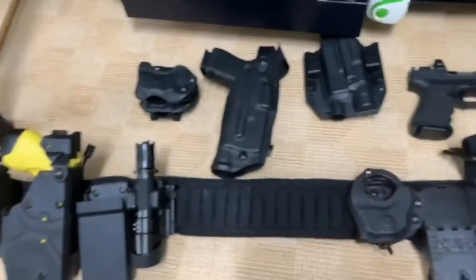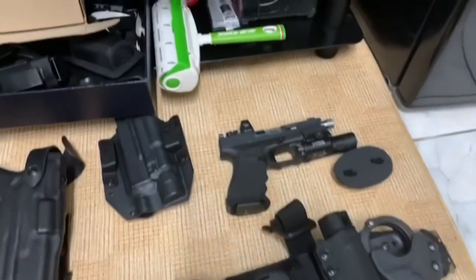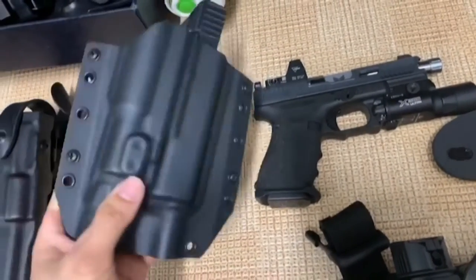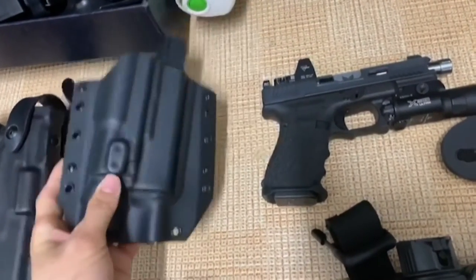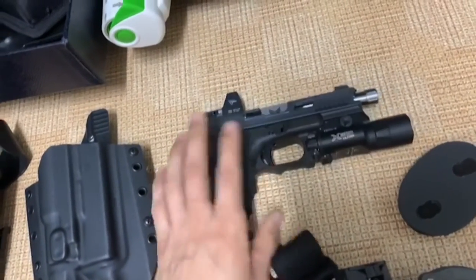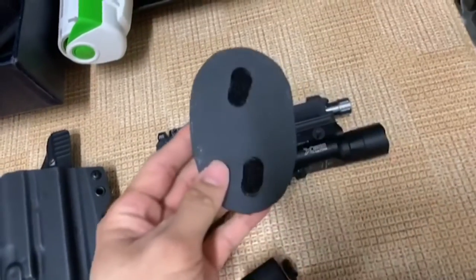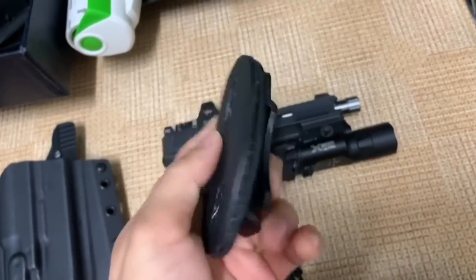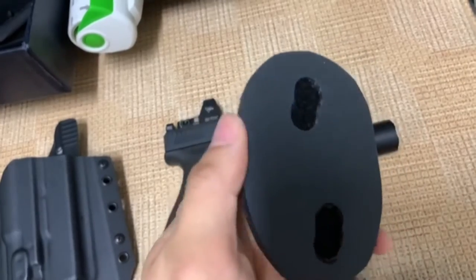So this is the gear, guys. This is what I use for my off-duty. This is a Bravo Concealment holster. It's good. I love it. It does the job. This is my custom-made Glock 19 holster. Not gonna go too much into detail. This is my badge holder. It's from Cook's Holsters. The material is very great.